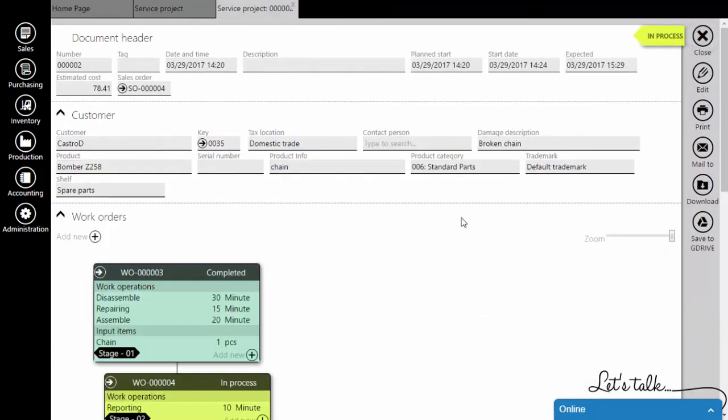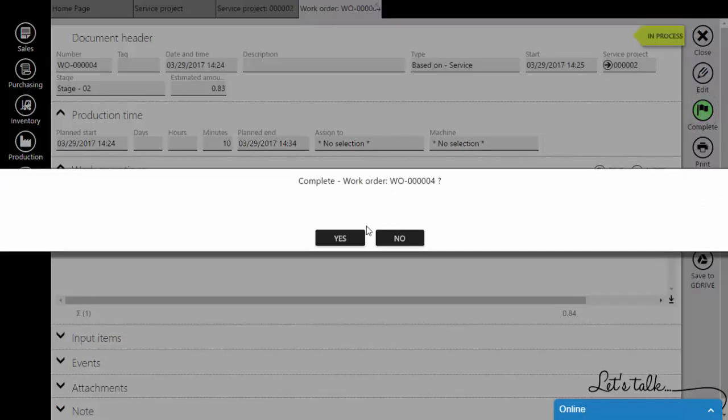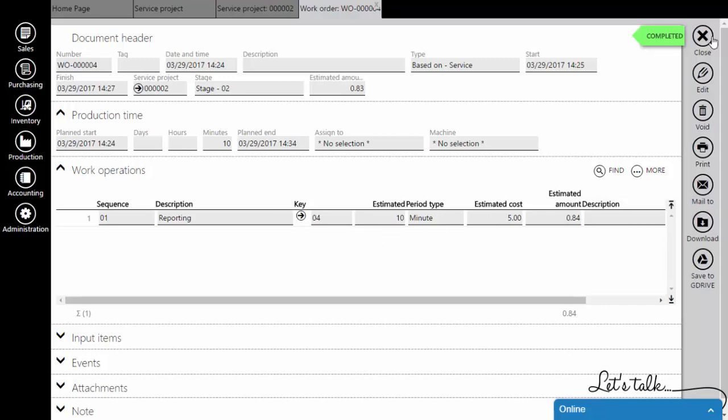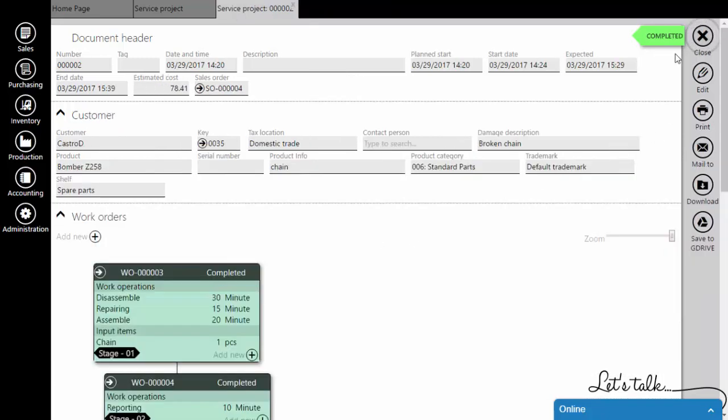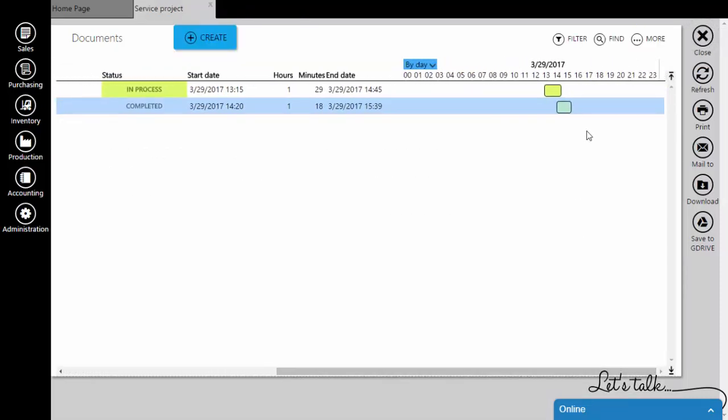And we can complete the second work order when it's done. You will automatically get a green tag, which indicates that the work order is now completed, along with the service project.